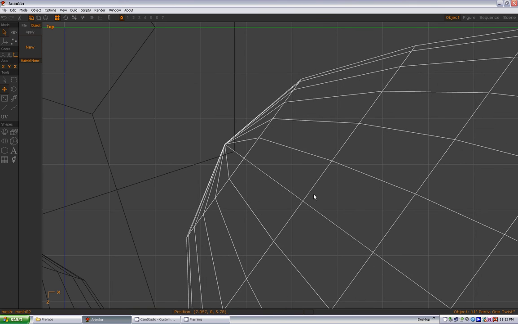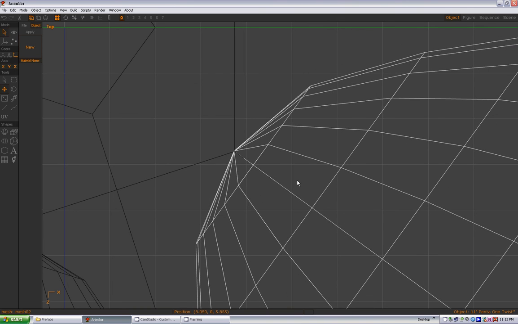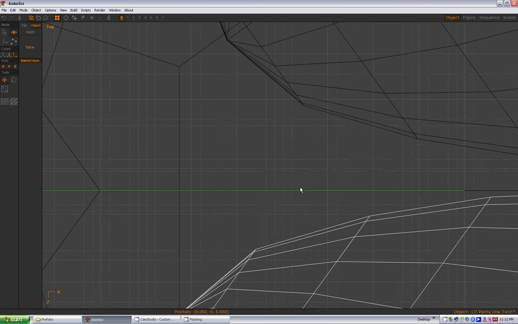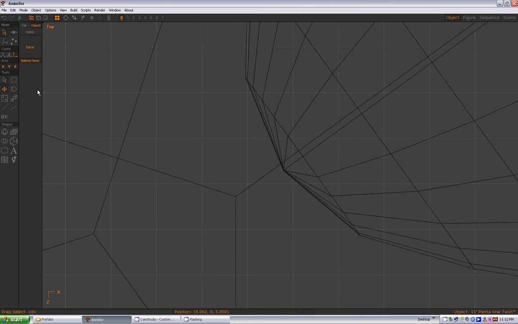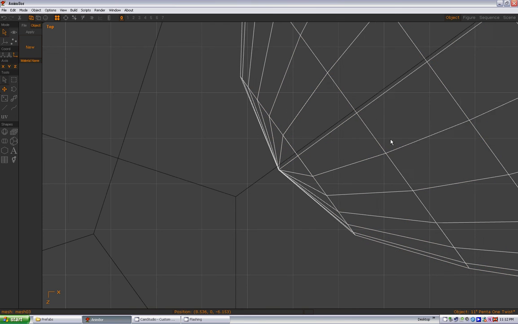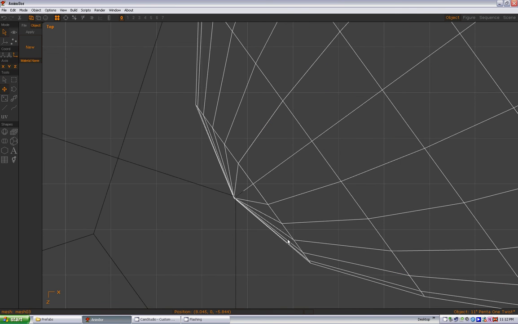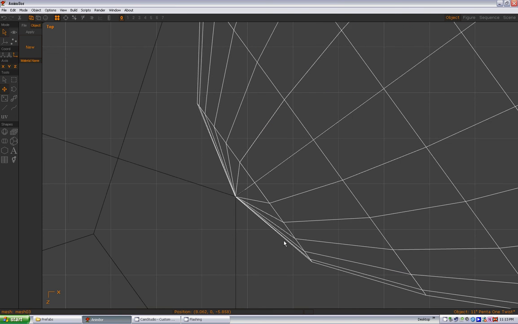So I'm kind of lining up with that line and that corner all at the same time. So we'll get that as close as we can get it. And then back to the object viewpoint, move tool, and I'm going to move up to the next point here. Back to selection mode, Control Shift to select, move that in, and then I'm going to fine tune with the arrow keys.